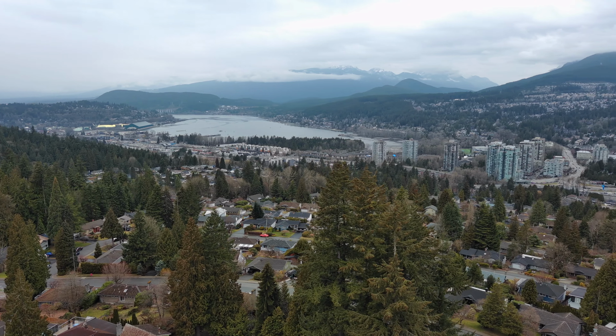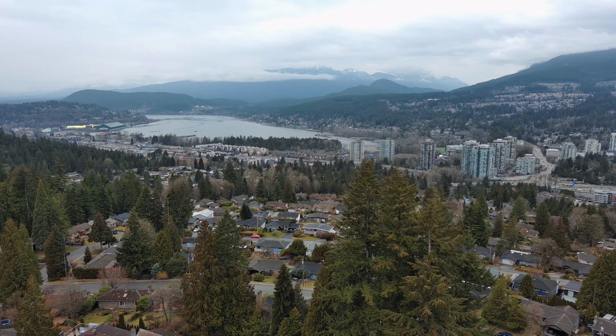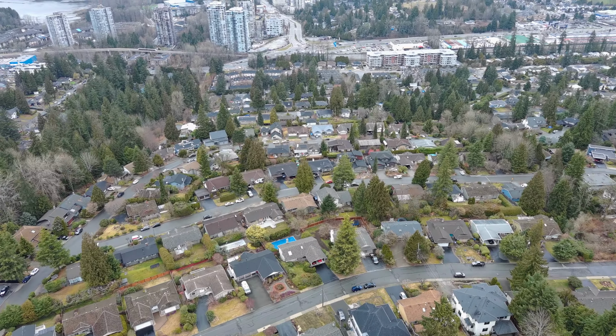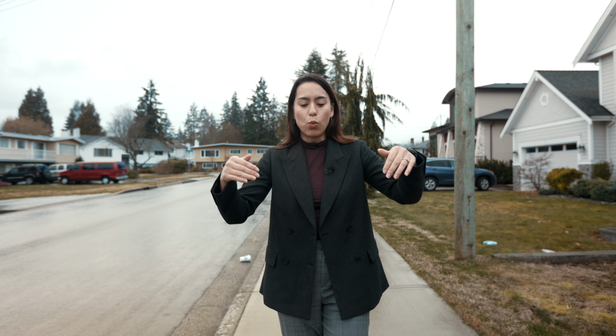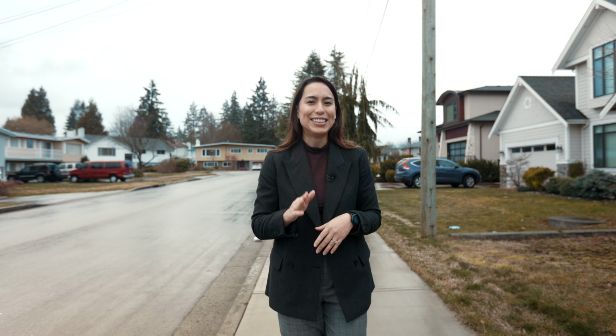Now, last but not least, just to round off real estate, if you are looking for a view, then these neighborhoods are all neighborhoods you are going to want to check out. So as I mentioned before, there are steep parts of the neighborhood, specifically off of say like Gatonsbury or Thermal, and while you are on that slope and you might get a little bit of a steeper lot in general, you also get fantastic views.